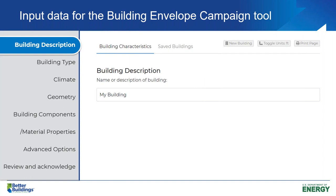Like Hayley said, the whole purpose of this campaign is to emphasize the importance of the building envelope and the thermal performance of the building envelope. So we needed to figure out a way to evaluate the performance of the buildings. For new constructions, we decided to evaluate the performance based on code. And then, like Hayley said, with the Novel 20 and Novel 40, the participant shows that the performance is 20% better than code or 40% better than code. And for retrofit, your base case would then be your existing building pre-retrofit.